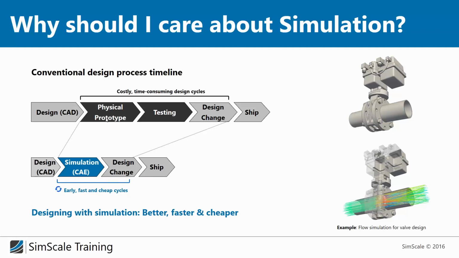Another big problem is that it takes a lot of time because for every design change you need to redesign, remanufacture, and retest your design. And in the end of the day, it's also very limited. You're very dependent on your, let's say, data acquisition, and you can only analyze and understand those quantities which you have measured during your test.